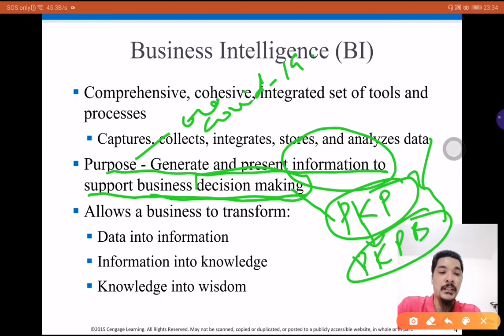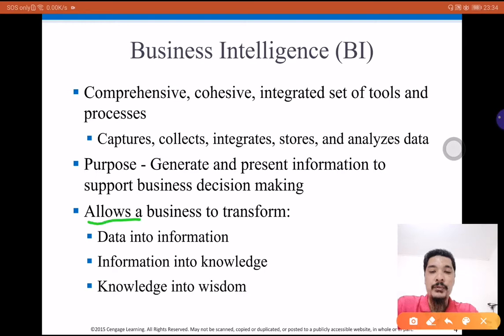It's very crucial. It's very crucial. So all of this involves business intelligence and data and so on. Alright, so next. Alright, so allow business to transform. I think for my class, you all have heard this since week 1, week 2. Alright, so number 1, we have data. What is data? You already know what it is. Then we transform the data into information.